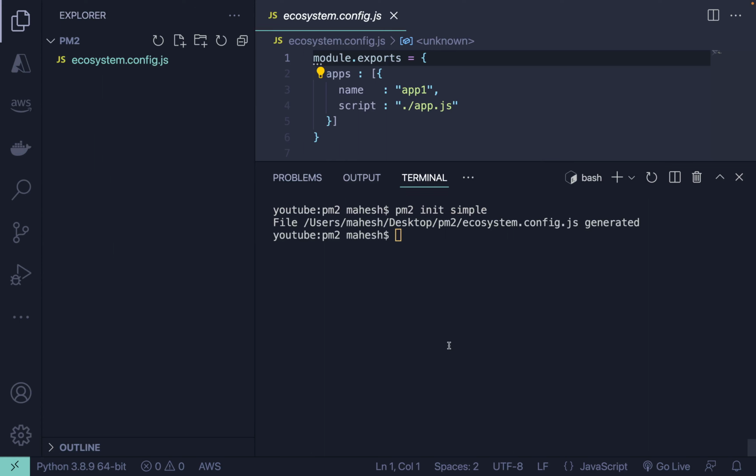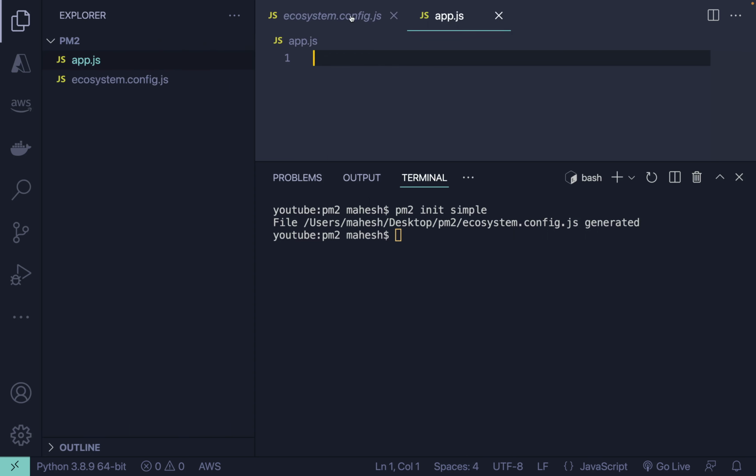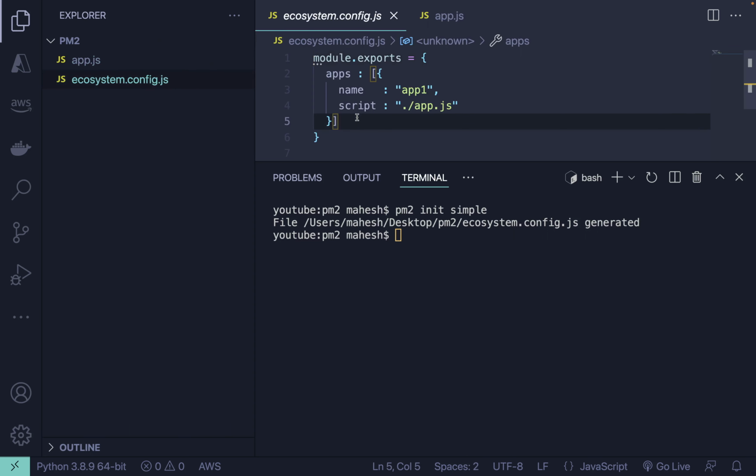We don't use PM2 commands that much, which is not a good practice actually. So once again, app.js, and here all the things that I have already told you guys, like env, watch, instances, exec mode, all the things you can define here only.